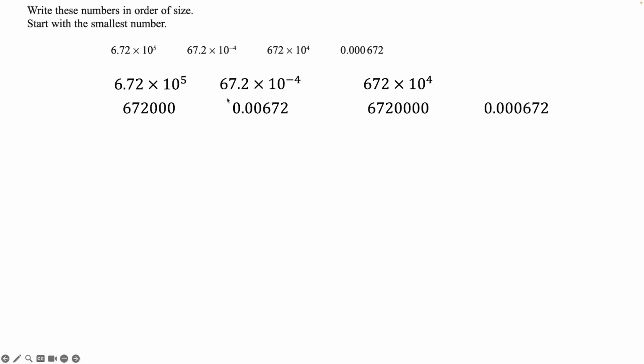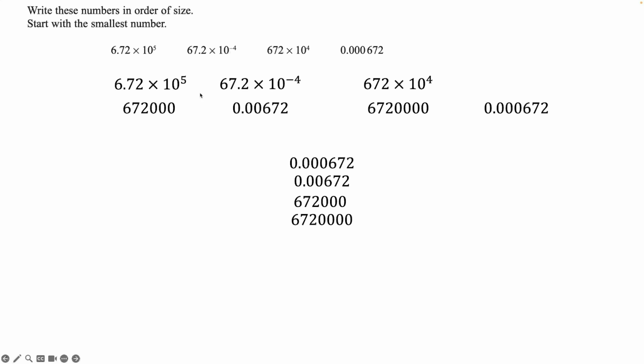So now they're all in decimal, so it's going to be very easy to start with the smallest. It's very obviously this one, because it goes 0.0006. This one only goes 0.006. So this is the smallest. And then it's obviously going to be this one, because this is the only one that's less than 1. It's the only one where it's like 0 point something. Then this one's obviously the next smallest one, because this one has more zeros. And then this one's obviously the biggest.